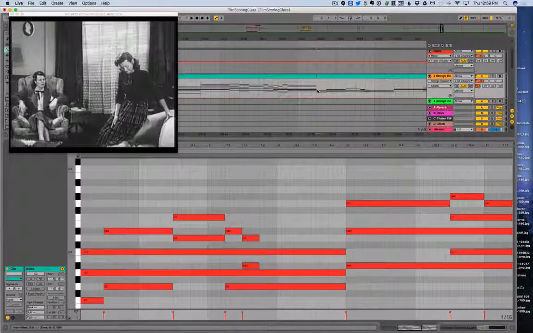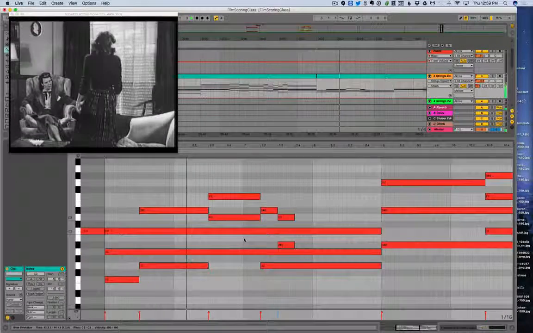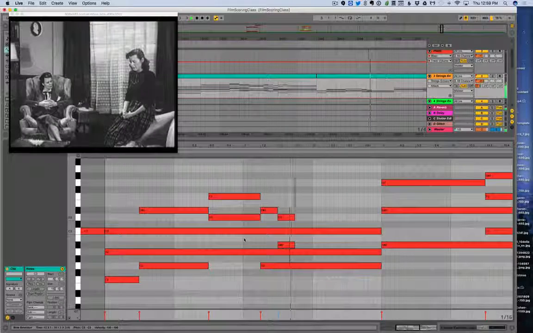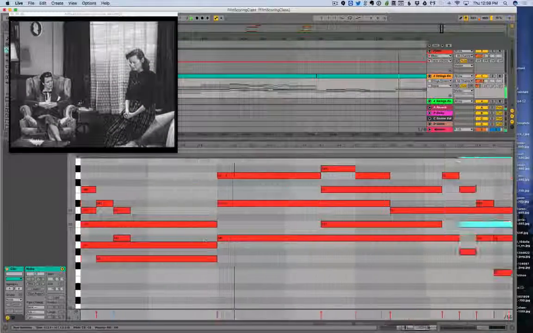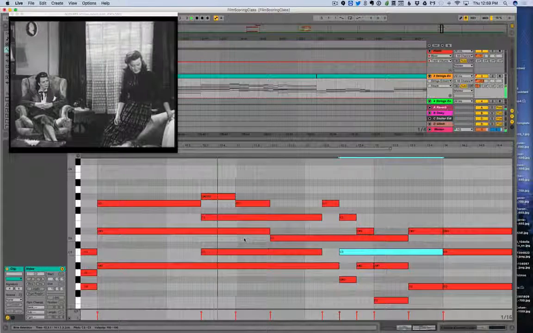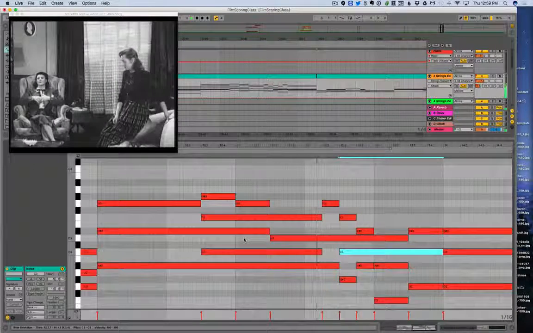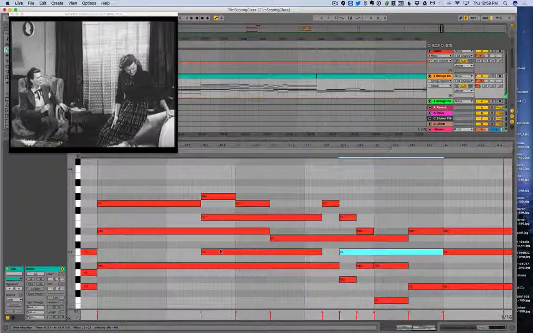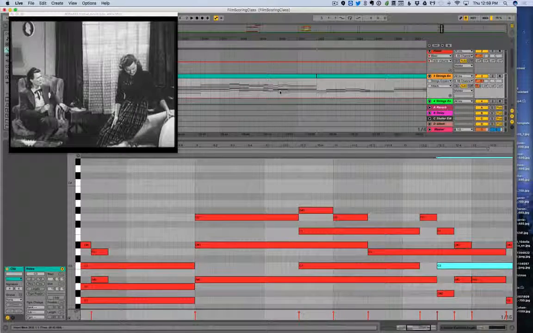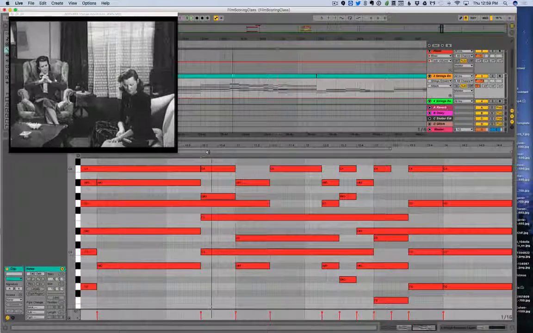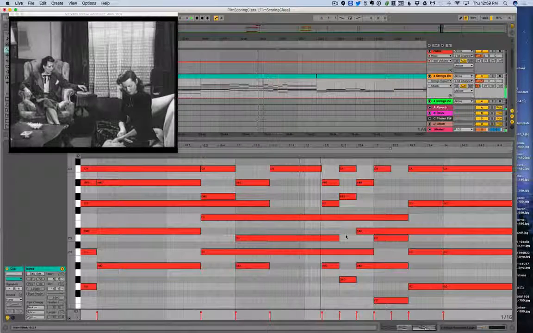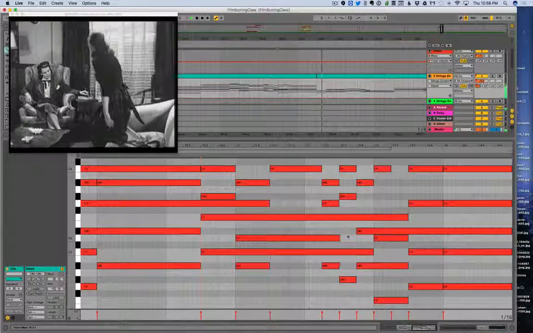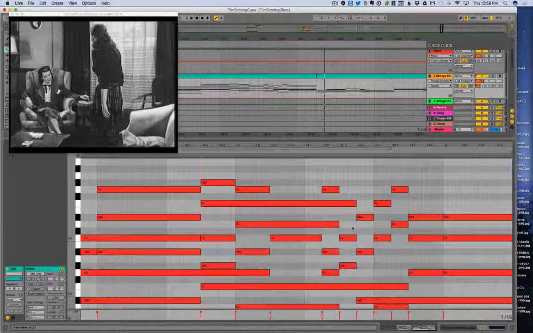Let's see how that works. I think I'm getting a little too muddy now, but I think back here was my best shot at it. Because we got a whole kind of different sense of that kind of tangled feel.